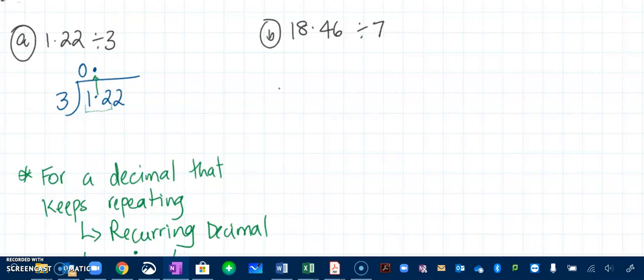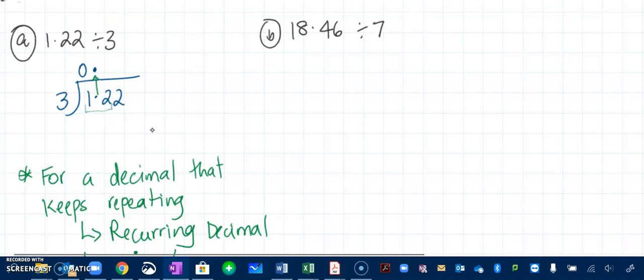What that means is lining up doesn't mean that you just put it anywhere as long as it's in the same line. It also means that it has to be in the same line in terms of your place value. So if you have a look at the question 1.22, the decimal point is between the ones and the tenths place value. So in your answer also, the decimal point has to be between the ones and the tenths place value. When you look at the final answer, you'll see that that's where it is. All right, let's keep going.